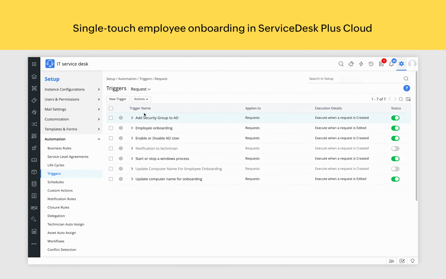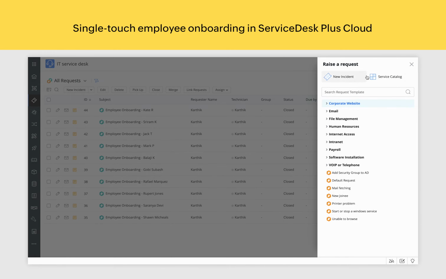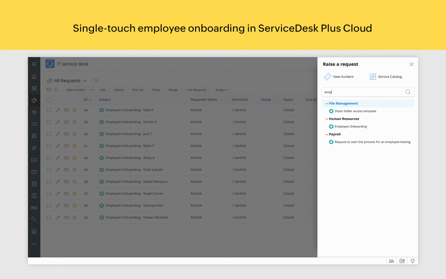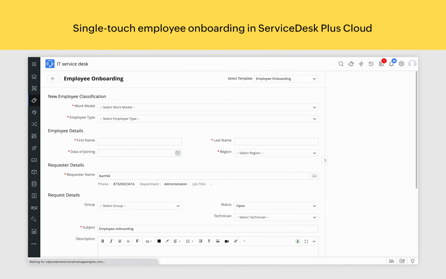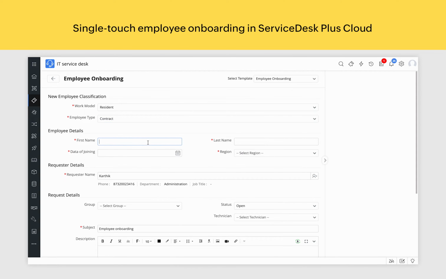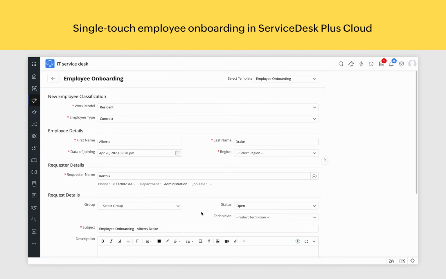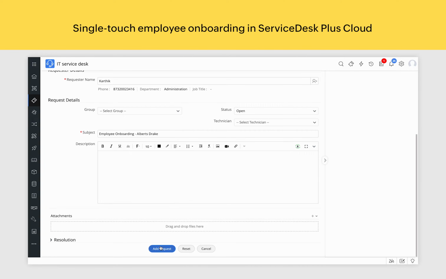Now, let's go ahead and create a request. If I go into Employee Onboarding, I'm going to be selecting the work model as resident, employee type of contract, giving the name for the user, the date of joining, the region he's going to work from, and add this request.